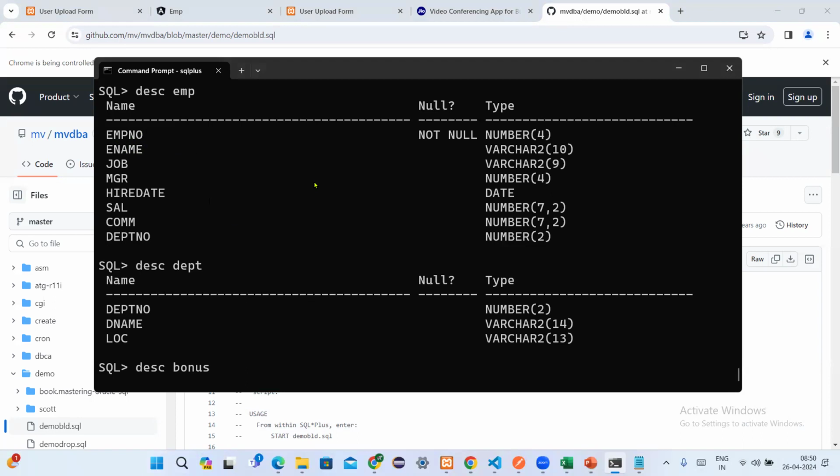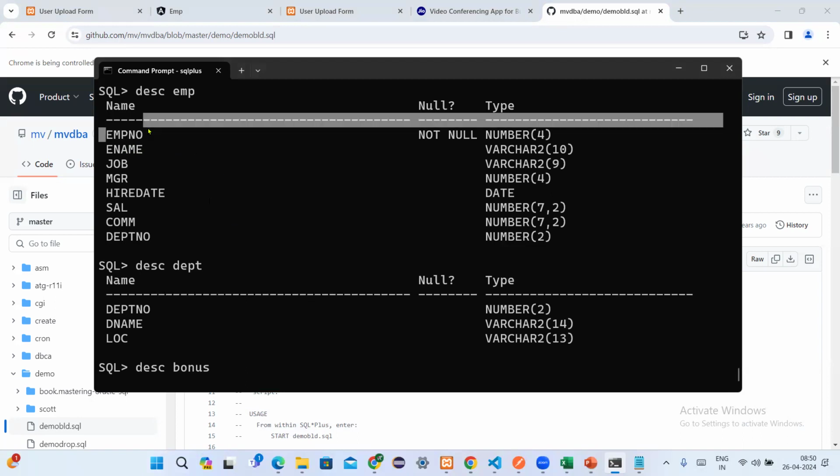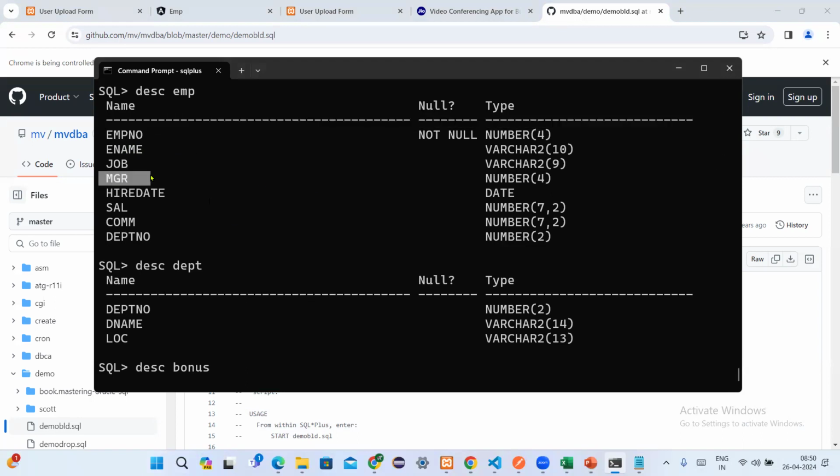We have got MGR, which stands for manager number. Every employee will work under a manager. Okay, and every manager will have an employee number. So there's a link between manager number and employee number. Okay, so manager number and employee number are associated. There will be one person who will not have a manager number. He is the president. The president is not going to report to anyone. Okay, so I'll show you that.